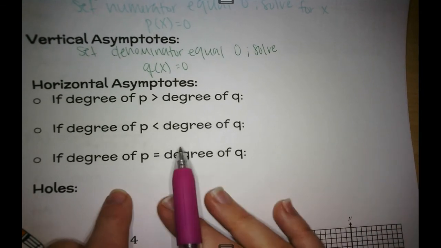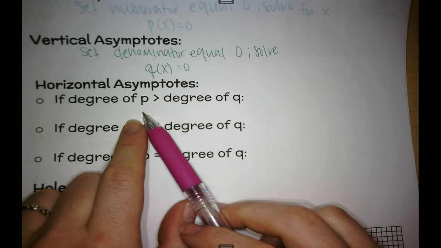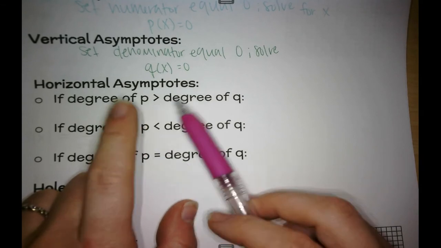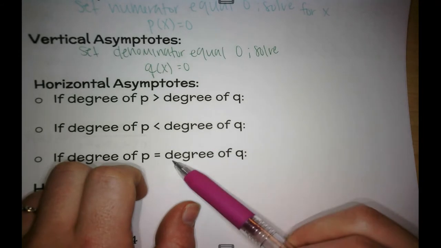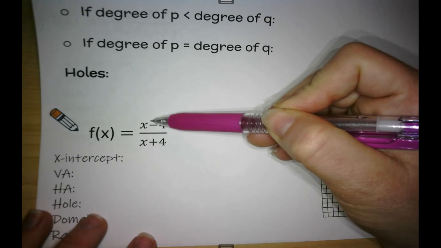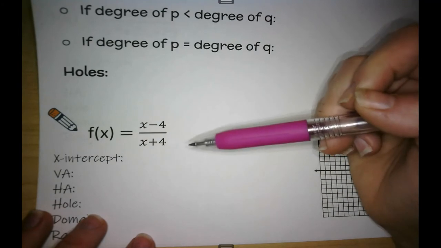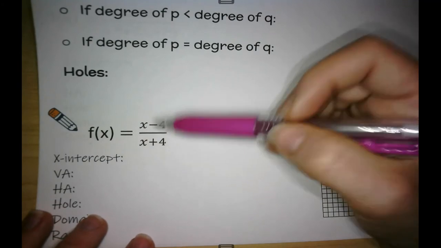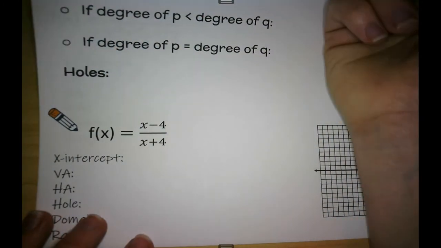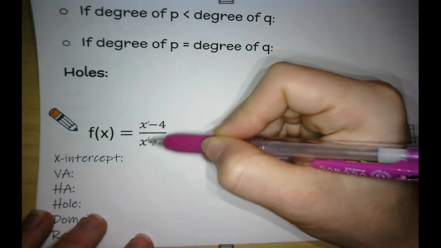All right, so our horizontal asymptotes. These are the ones that are a little funny this time, not as straightforward. We're going to look at the degrees of the x's in our variables in the top and the bottom, okay? So what do I mean by degrees? I mean the number of the exponent on your x. So we're looking at the biggest one. Remember, if there is not a number, then our understood number is 1. So we're looking at these numbers up here, okay?